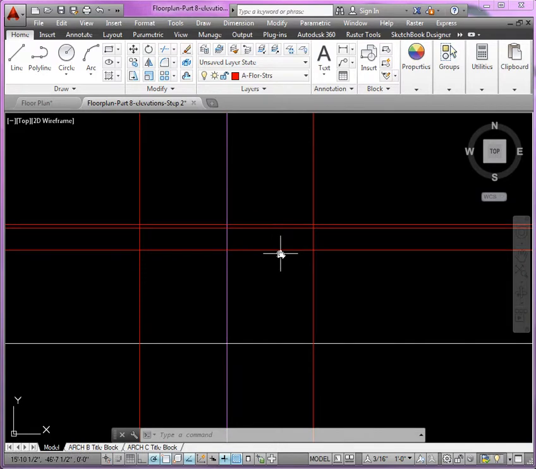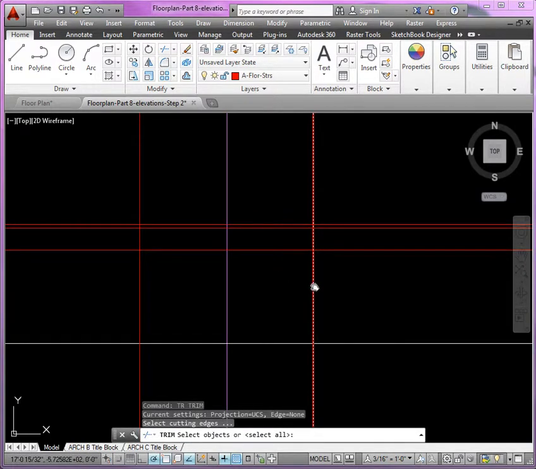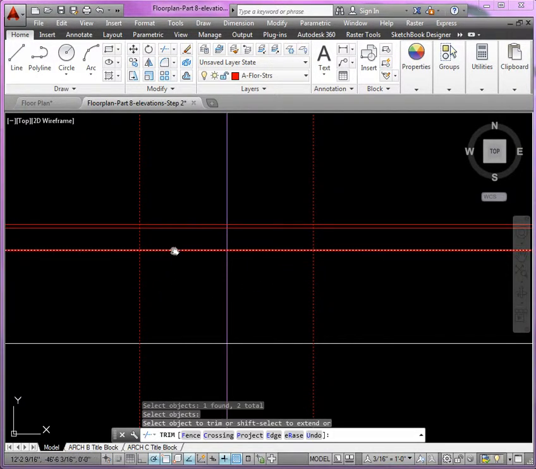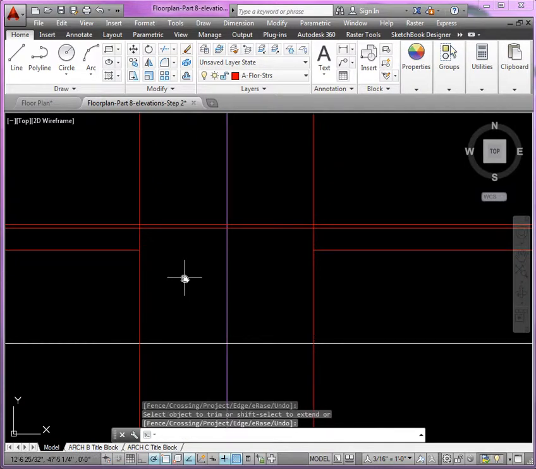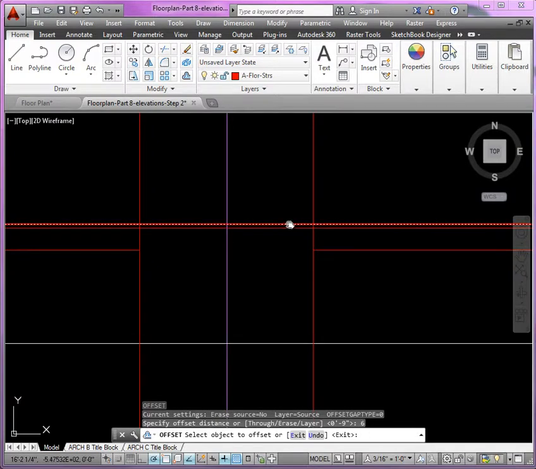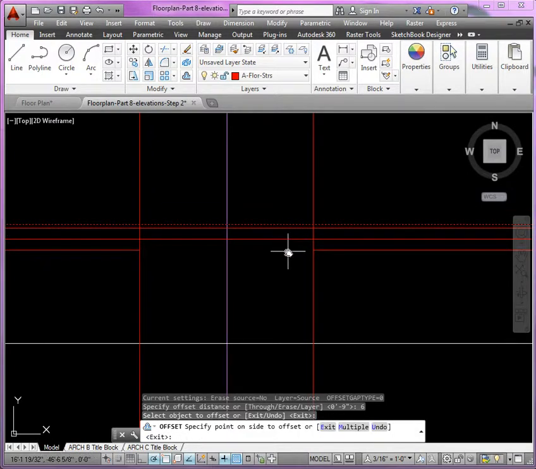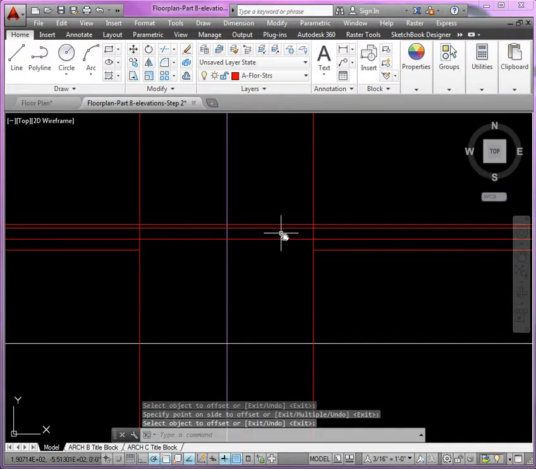Now, what we'll want to do first here is trim away using this construction line and this construction line, enter. Let's trim away this part right here of the rim board, because we're going to have stairs that come down here. Now we know that the offset for the first step is 6 inches. So if I offset 6, the top step is going to be referenced to the rough floor line here. If I offset that towards the bottom, I get this line.